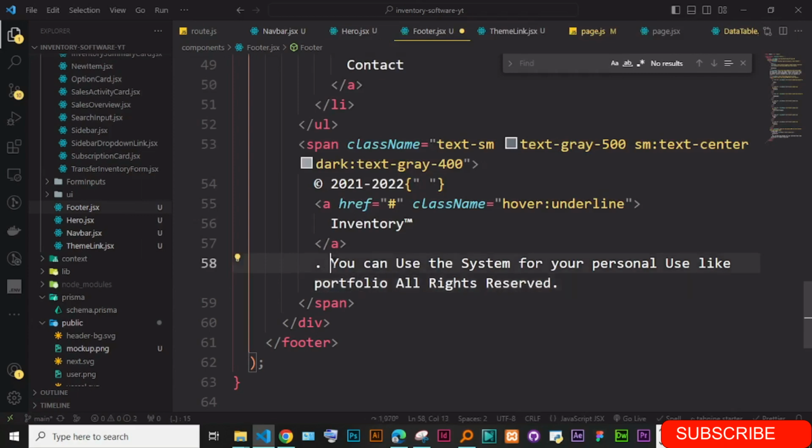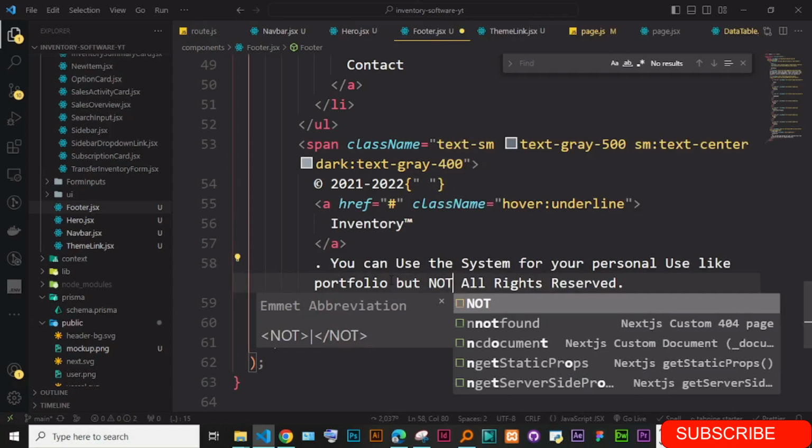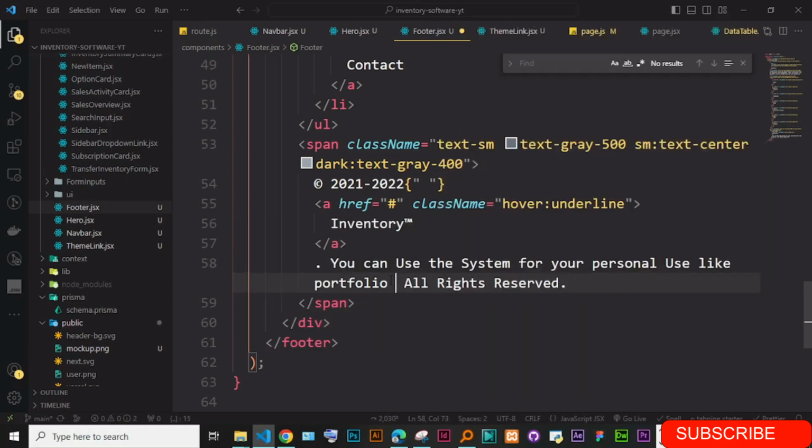But you cannot use it for commercial purposes, but not like making a tutorial out of it or something. It's okay even if you do that. Just leave that: you can use the system for personal use.